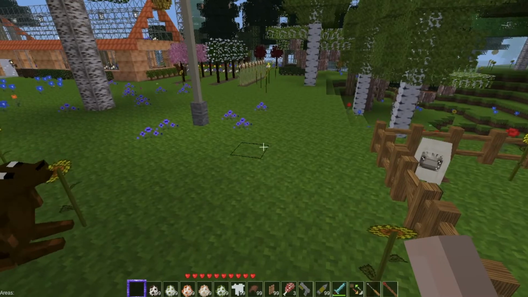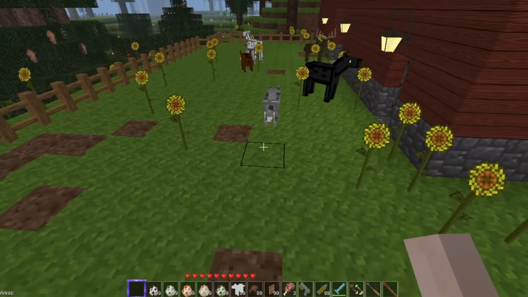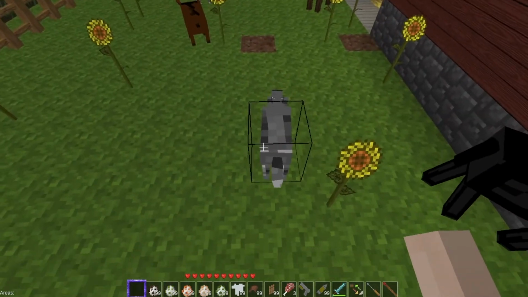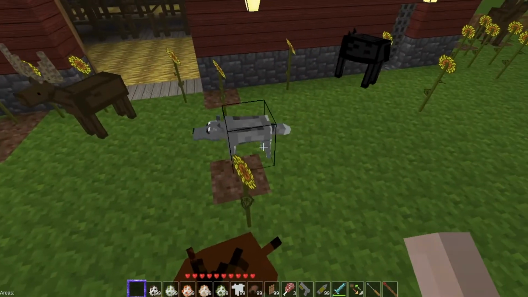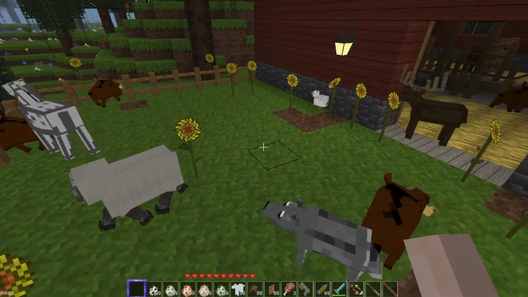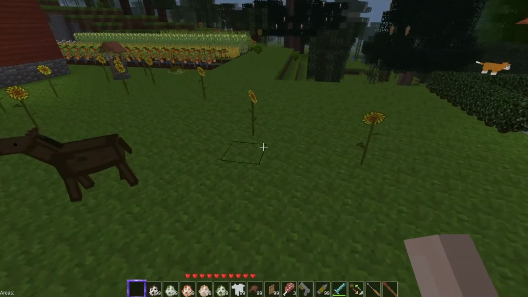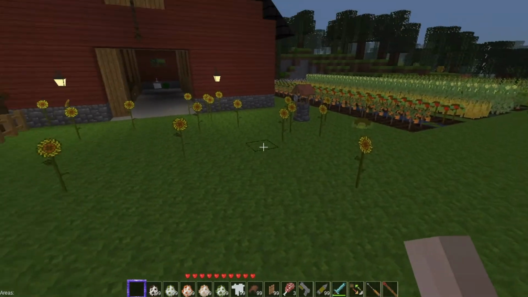That really adds to. And what are you? That's a doggy, but that's not a tame dog. We have a deer. A deer just spawned in here. Okay. So that's going to do it for this. Those are the mods that I'm using for the animals.